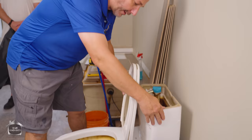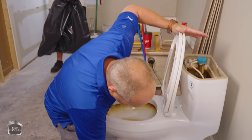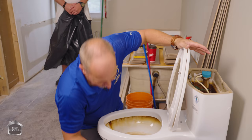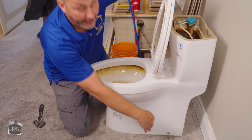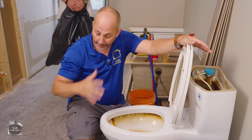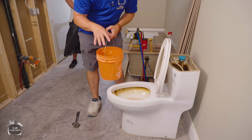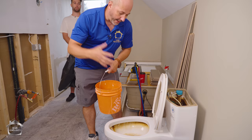Managing your water is really the key. If you don't manage the water in the toilet when you move it — because it is a P-trap — the water sits in the bowl all the way down and back up again until it spills over the top and goes through the floor, just like underneath the sink. If you leave all that water in there as you move it, it splashes all over your floor. Here's my system: get a pail of water, because if I pour a large volume quickly it creates a vacuum and sucks all the water out of that P-trap almost to the very end.